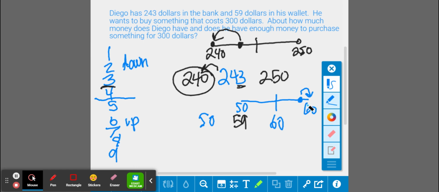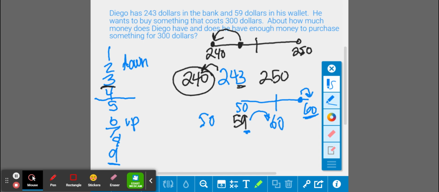So when the kids look at this visual model of the number line, they see that 60 is the best rounding number for 59. Also, when they go over here and use this strategy, the 9 is in the ones place and it's in the rounding up section. So we know that students are going to round up the number from 59 to 60.